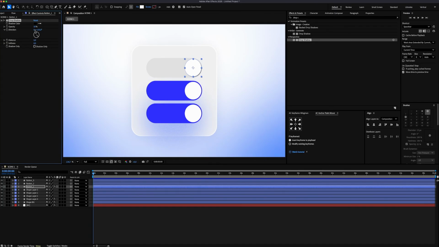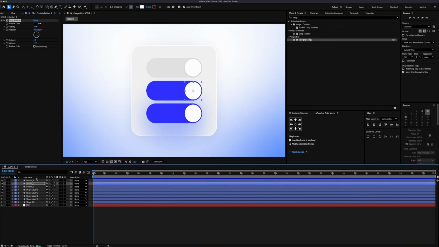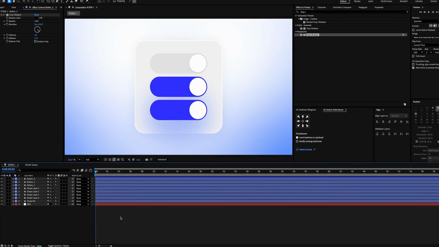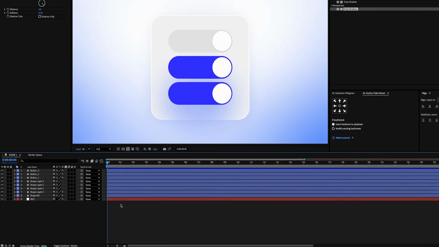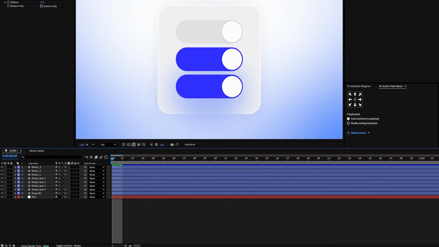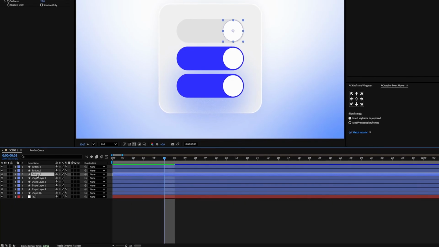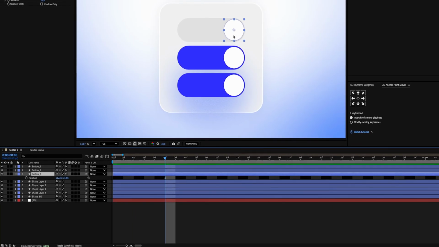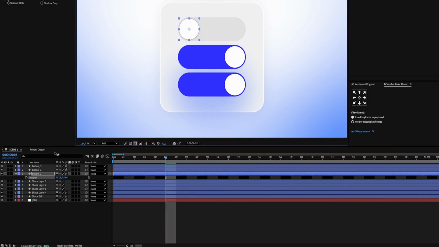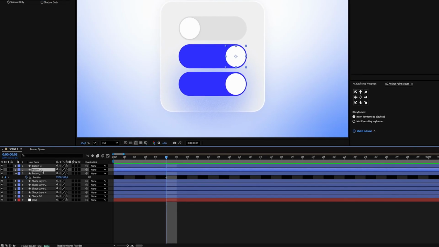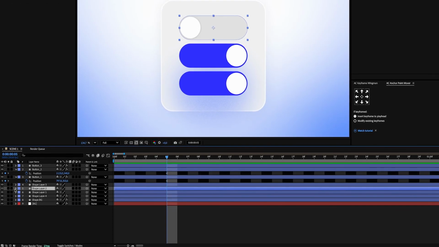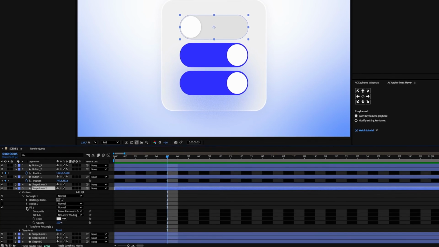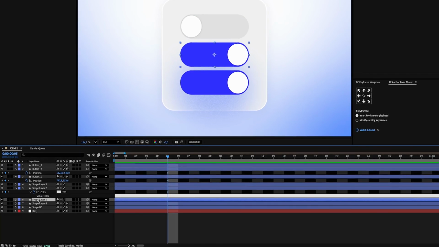Now as you can see, our design is almost done, but before adding any keyframe, let's also add a drop shadow effect to the buttons and set the opacity to 12%, distance to 2, and softness value to 27%. After copying and pasting the drop shadow effect to the other buttons, we can now start to add motion to our design. So first of all, I'm gonna zoom into our timeline and move the time indicator to the 5th frame. Then I will change the first button position, place it to the left, and add a keyframe. We'll keep the second button position as it is and add a keyframe as well. After that, we'll open the first and second button background settings and add a keyframe for its fill color.